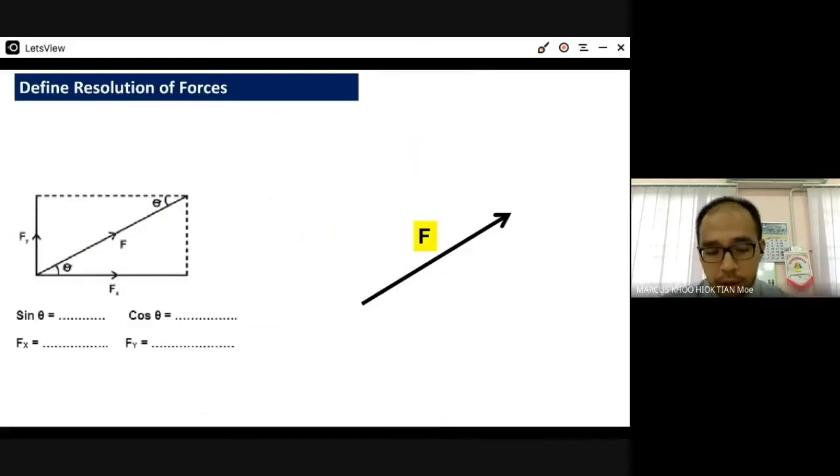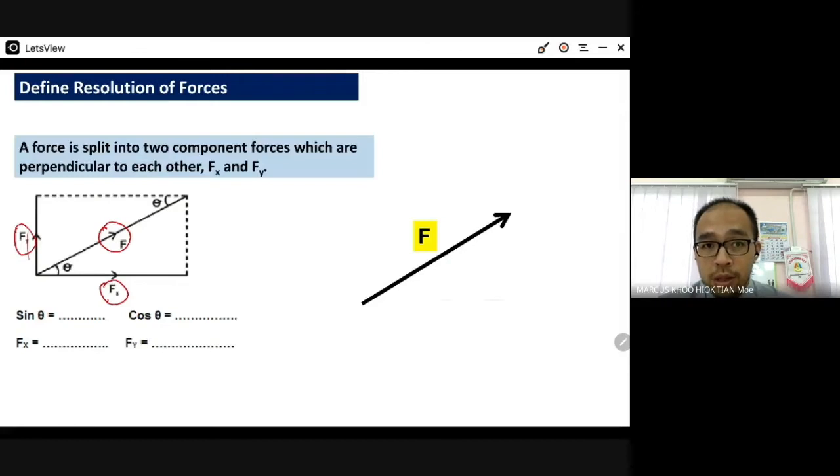So let's think about this. Now we change the A, B, and C to this resolution of forces thing. Now if we follow the triangle, I'm going to call this horizontal component Fx, and I'm going to call the vertical component Fy. Now according to our triangle law, Fx dan Fy bila bergabung, dia akan menghasilkan F. The resultant force will be F.